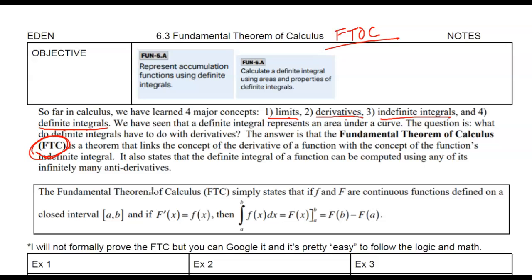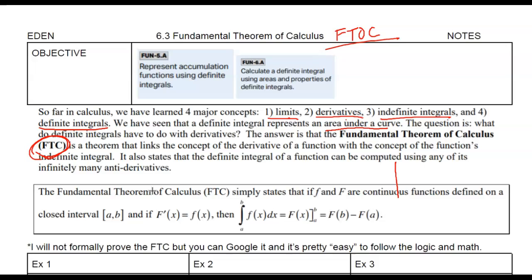And those are all the major topics. When we've done definite integrals, we've done some rules and we used signed areas to evaluate them. What the fundamental theorem of calculus does is it takes away that whole graph idea and moves it back to the algebraic rules for the definite integrals. So we don't have to worry about whether the area was above or below. The fundamental theorem takes all of that away.